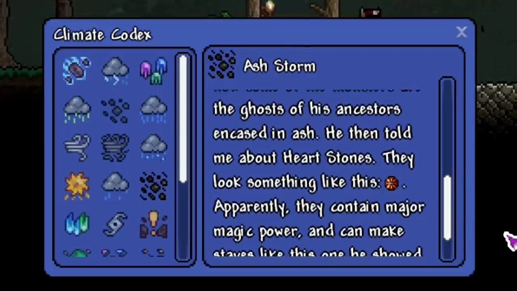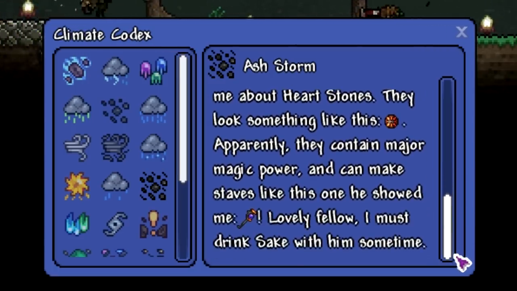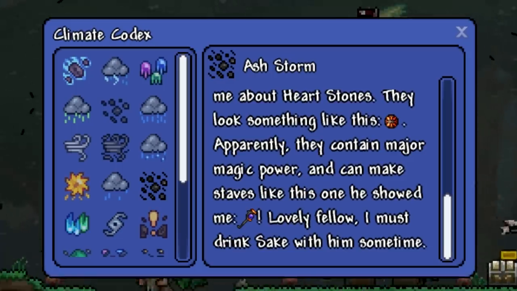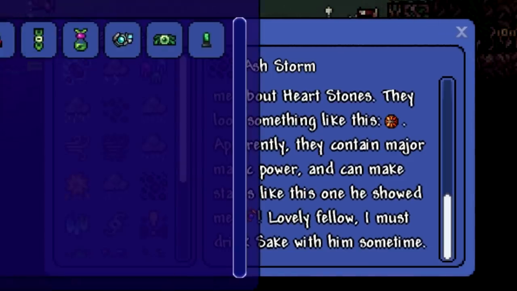He then told me about heart stones. They look something like this. Apparently they contain major magic power and can make staves like this one he showed me. Lovely fellow, I must drink sake with him sometime. Is that how you say that?